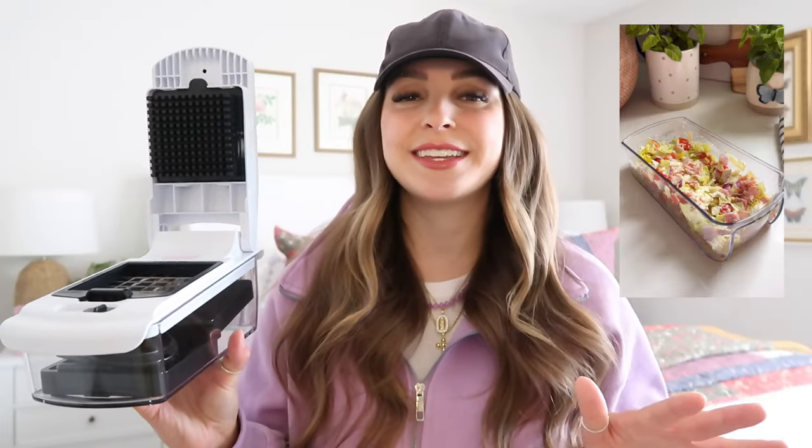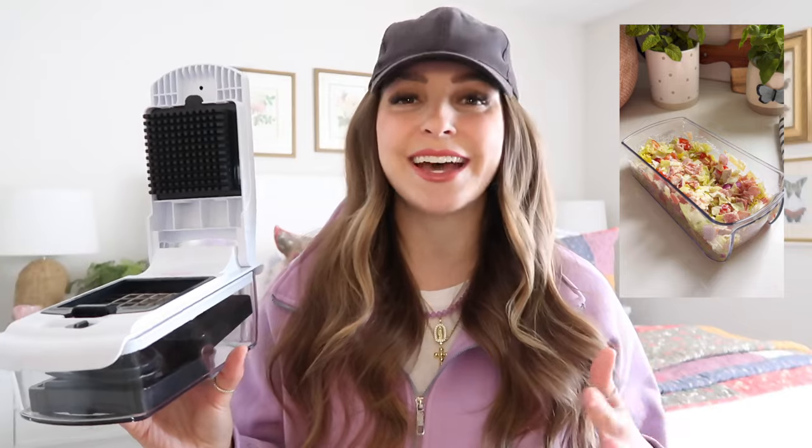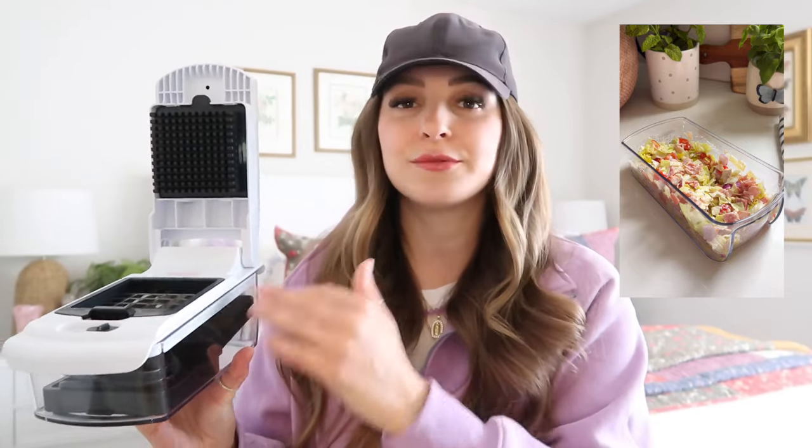I'm going to put up a picture of two ways I've already used this. First up is the most popular and my personal favorite — it's called a sub in a tub. You essentially just make a sub sandwich right in here. You put salami, turkey, pepperoni, your favorite cheese like mozzarella or provolone, then banana peppers, olives, pickles, lettuce, tomatoes — whatever you like on your sub. I made mine like an Italian sandwich, chopped everything right into the tub, topped it off with olive oil, red wine vinegar, salt, pepper, Italian seasoning, and a scoop of mayo, then mixed it all up.